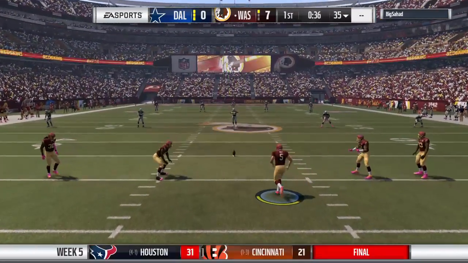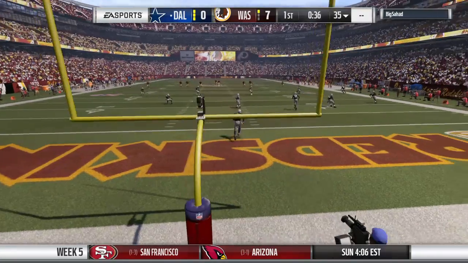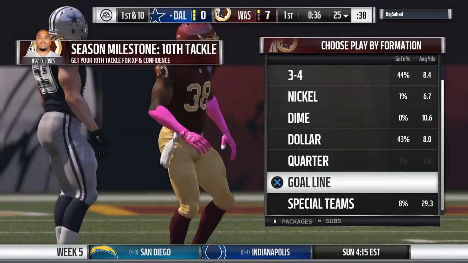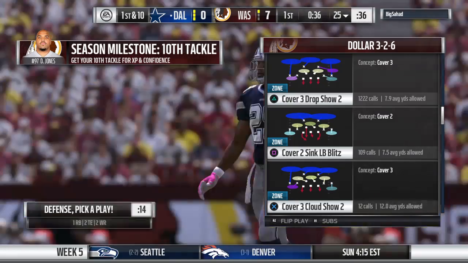Here's the Redskins now as their kick unit will send this one away. And that'll carry over the back line of the end zone for a touchback. And now Dallas gets set to take the field. And on the first drive, 3 and out.